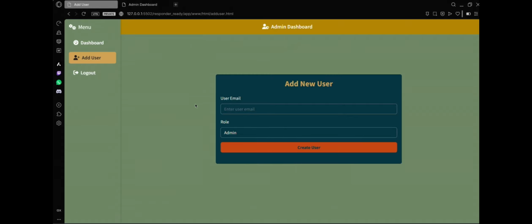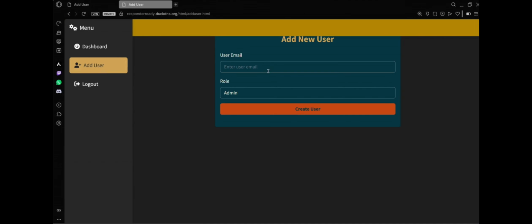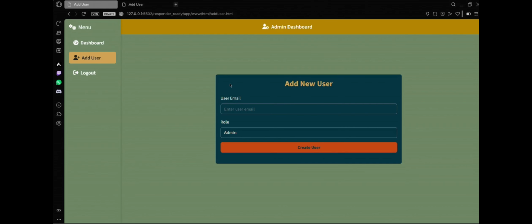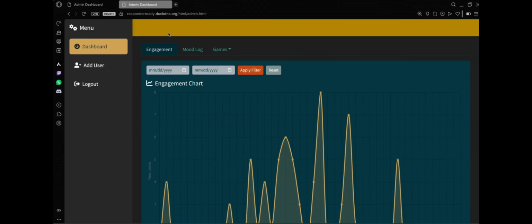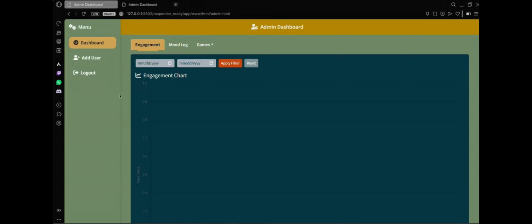The other thing was I changed the dialog for the add user box to be more in the middle. Before it was all the way up top, and personally, I thought it would be better if it was in the middle. That way it's better for the user, and it also improves the user experience. The other thing that I fixed was the navigation bar here. This is from the other team. As you can see, it's way too big and it's taking over the whole admin side. This is now being fixed. It's smaller and it still has a navigation bar, but it's not taking over the whole screen now.